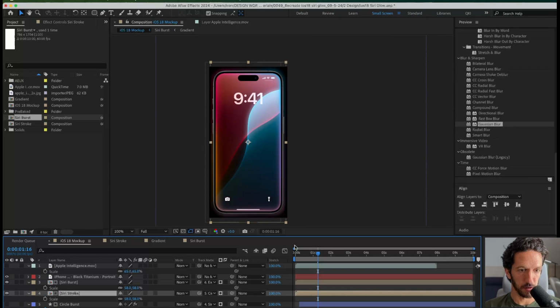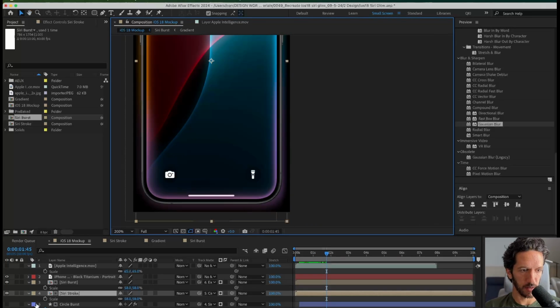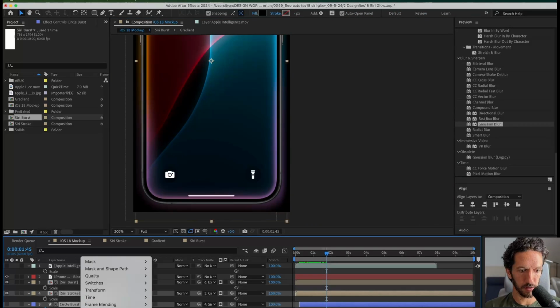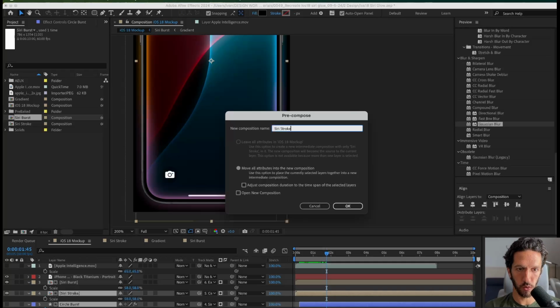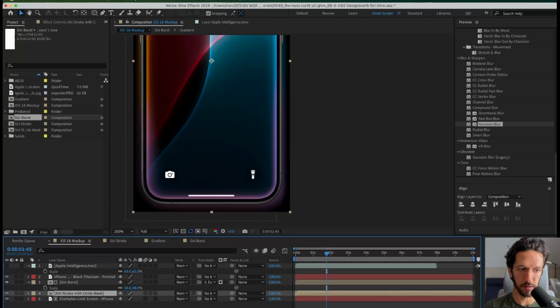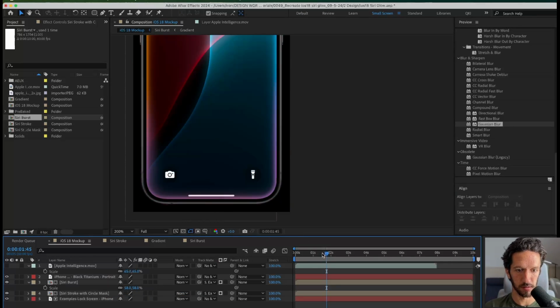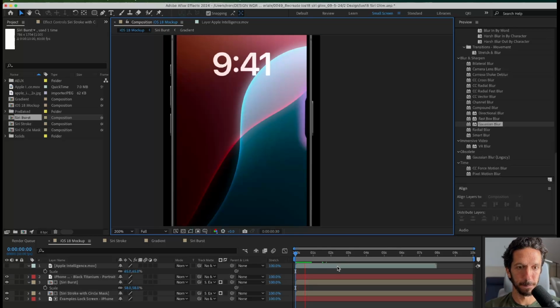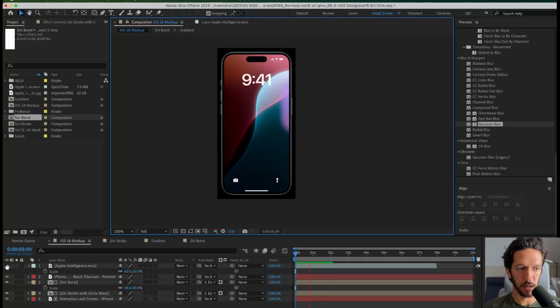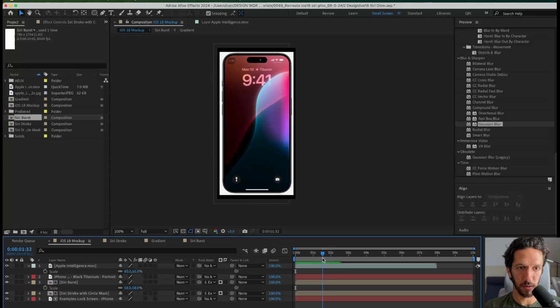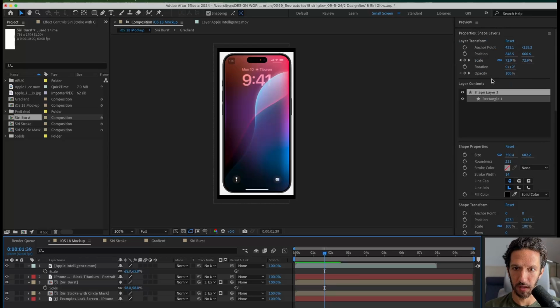So then let's make sure the Siri stroke is being revealed properly. You can see it's clipping out the end. So what we need to do is actually pre-comp this Siri stroke with circle mask and mask that to this. So let's see what we got so far. I mean, this is looking pretty close. And the last thing that we need is there's this warping happening where things are kind of warping to the left. So let's see if we can get that going.